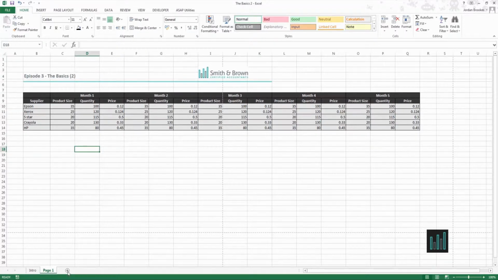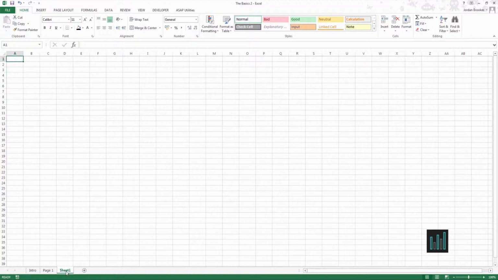If you wanted to add a new tab, we would simply click the plus option here, and you can see it automates the new tab to be sheet 1, sheet 2. If we wanted to edit the name of this tab, what we'd have to do is double click in that sheet tab, and then you can see it's highlighted, and now we can edit that text. So if we wanted to change that to page 2, you simply type on the keyboard page 2, and then we can click off anywhere, and that's saved.